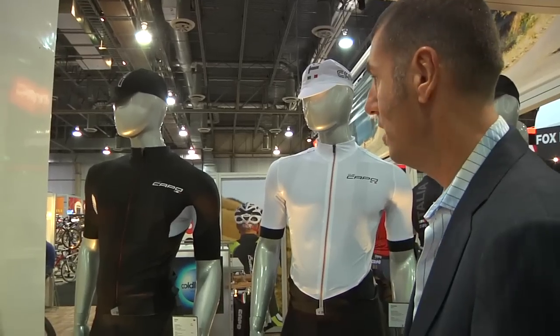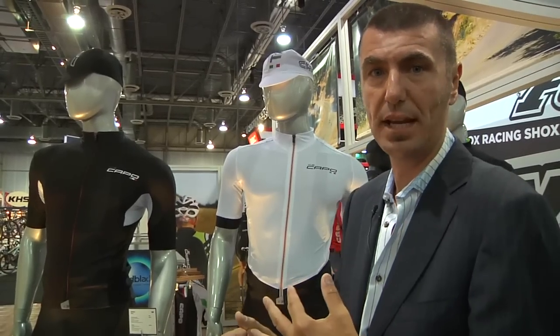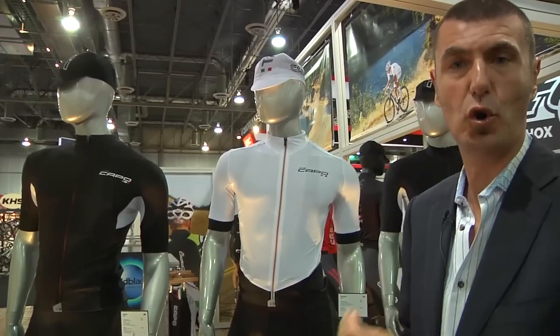The ATS has four building blocks: quality, comfort, performance, and protection. But what we look at with these four building blocks are certain technologies that impact the cyclist in a positive way. On the quality side we look at three aspects: Italian manufacturing, Swiss textiles developed in the U.S., and protection. All these garments have SPF 50 built into them, cold black to reduce the ambient temperature, and high-gauge Lycra for higher muscle compression and better durability.